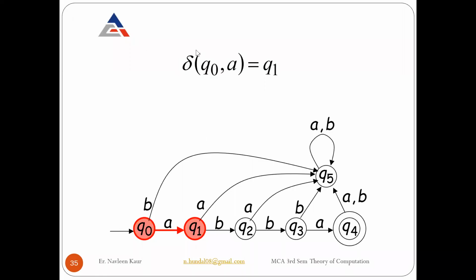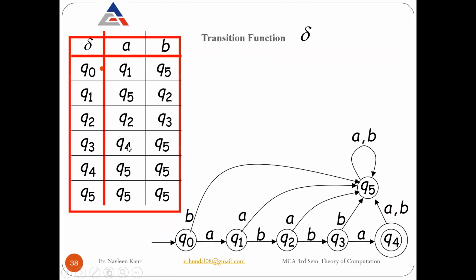Suppose you want to represent your transition function. It is represented here with sigma, and then you are at state Q0, which is the starting state, and when you provide it A, it takes you to the new state Q1. And again, if you give Q0 B, Q0 being the initial state, it will take you to Q5. Another example, you are at Q2 and you provide it B, it will take you to Q3.